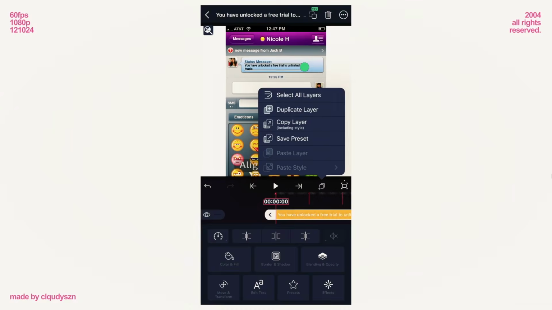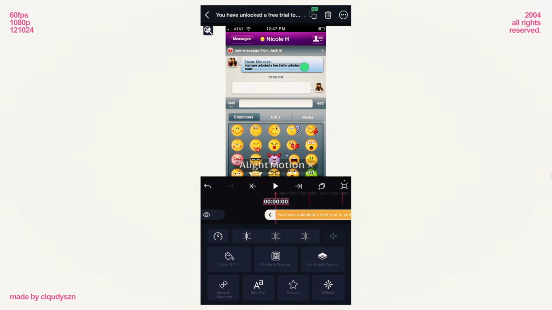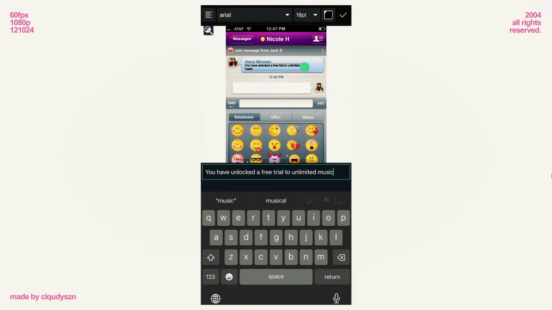Copy this text. Click Edit Text. Click on the left top corner until it's on the right side and move the text down. Now type in your text.